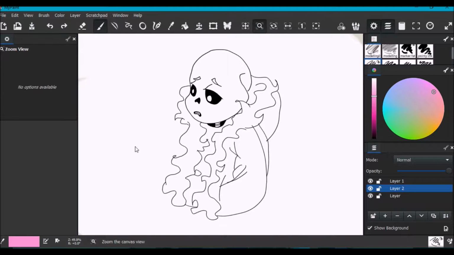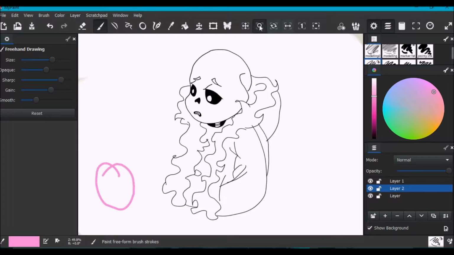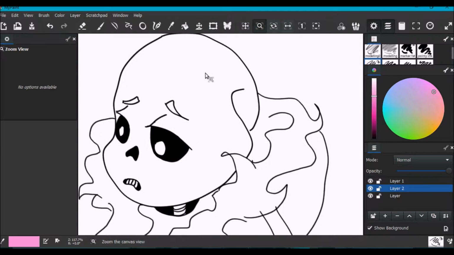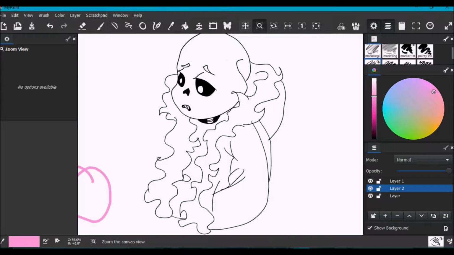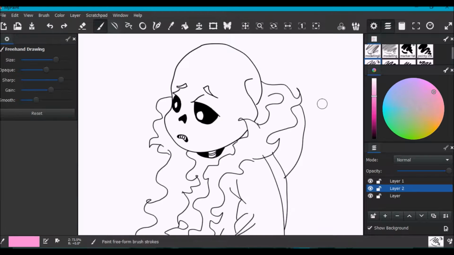Since our light source is here, we're just going to start on mainly this area right here. This can work on any program, whether you're using MS Paint, which is what I use, Photoshop, any paint program. I'm the type that likes to go everywhere. Sometimes I'll outline stuff first, like I go right here, and it's okay if you go out of the line a little. You can always just clean it. So this is what I do first. I just start marking where I want the shadows to be.